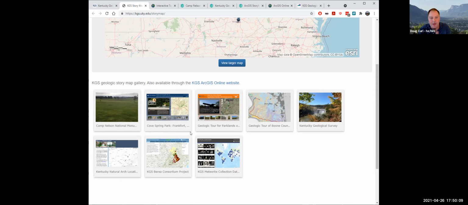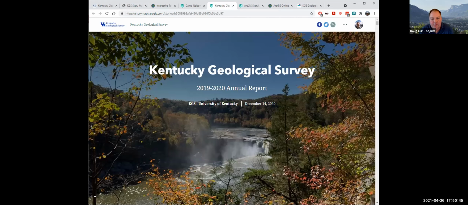And that's kind of where we thought we would go, was just make a bunch of tours of different sites. And we've done that with different things, but it turns out you can make story maps out of pretty much anything, preferably with a map involved. This past year, we created our annual report in story map format, and we have embedded maps in there, but it really is just a nice format for showing our annual report. I'll show that here. So that's what this looks like.